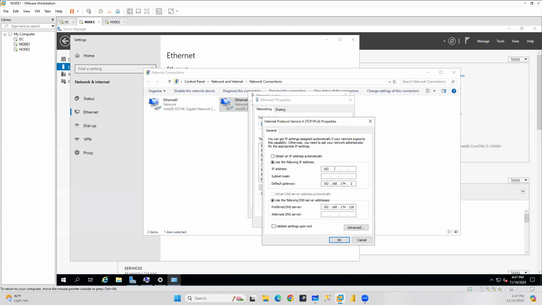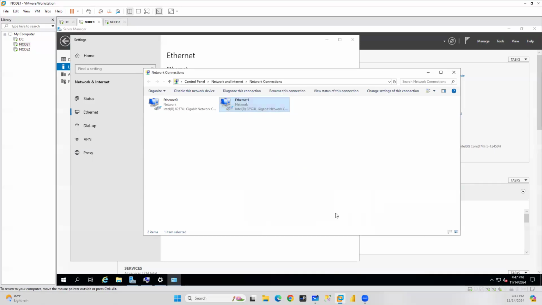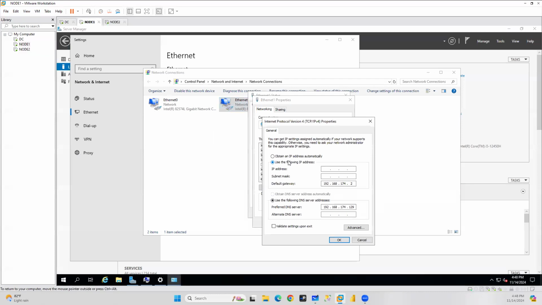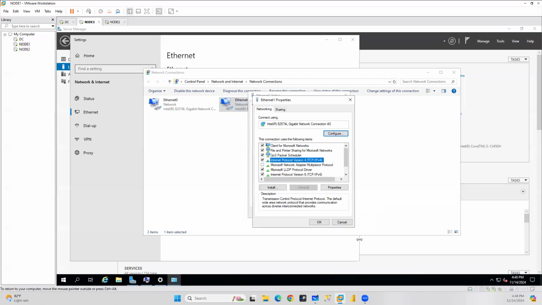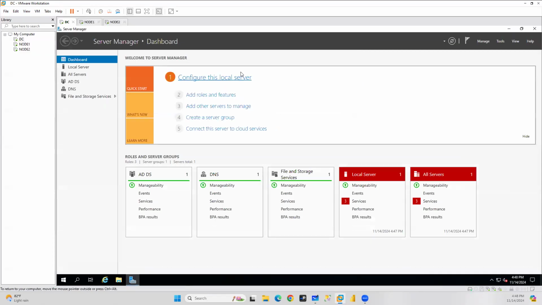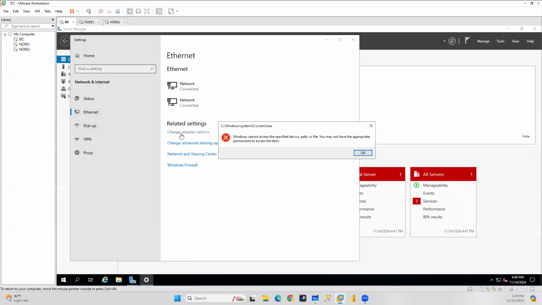It's not 192.164, it's 192.168.174.130. Click on OK, click on Yes, click on OK, click on Close. Again, just double check whether the IP address we set is disappearing. Hold on, I'm in the DC server. Go to the networks once again. Let's first set the DC server network properly.